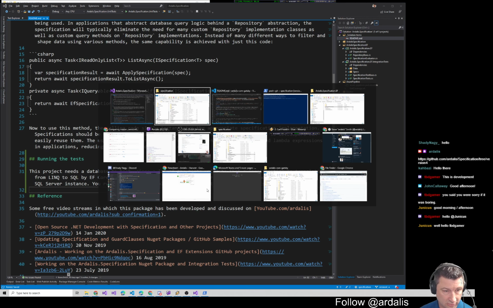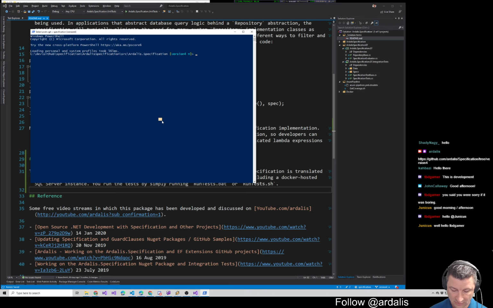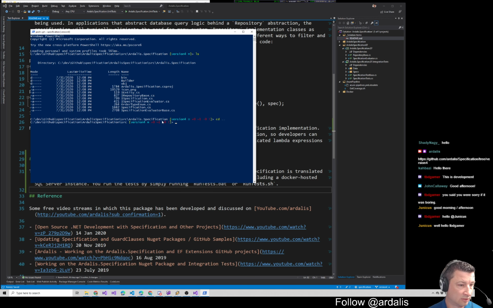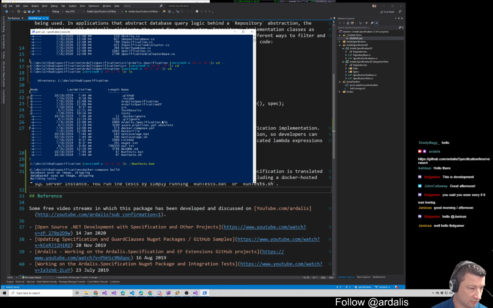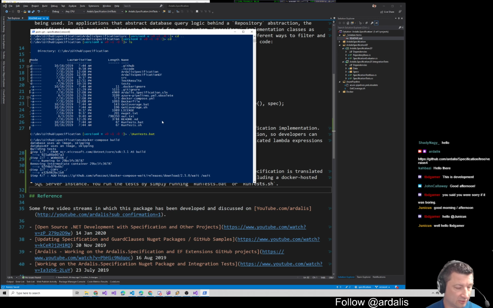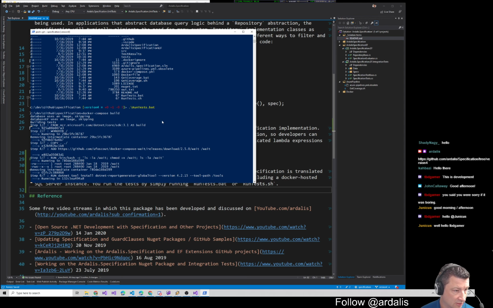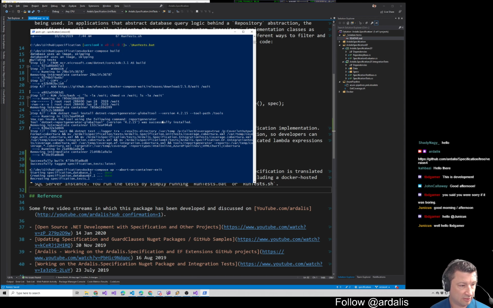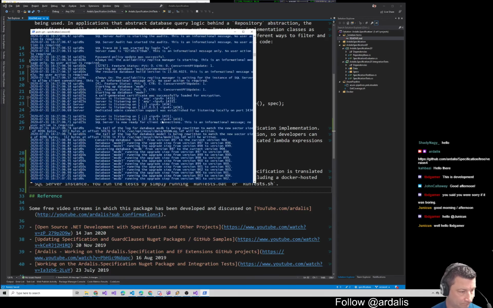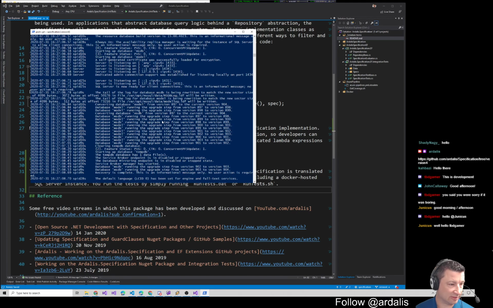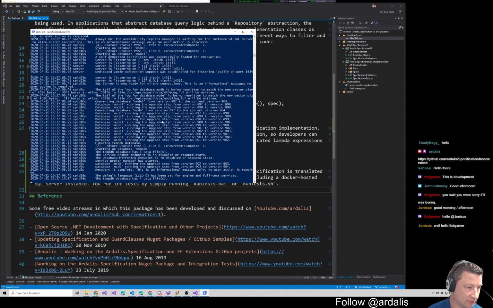Alright, now let's see if that actually works. So come over here. And we're in the right place. Run test.bat, let's see if that works. Alright, it's going to do docker compose build. There's a Docker compose file in there as well. It's running. Probably too fast to really see, but it's spinning up SQL Server. You can see all the SQL Server output there.